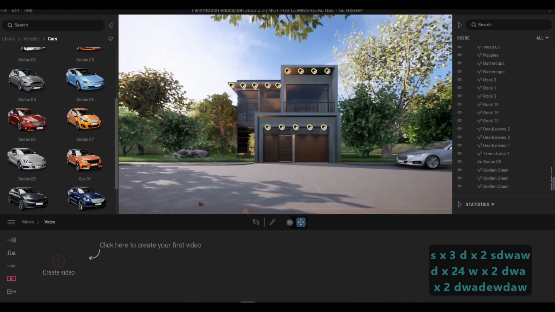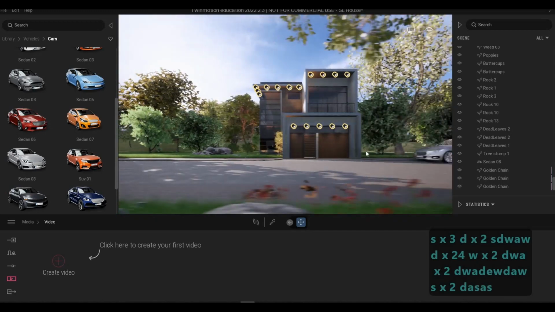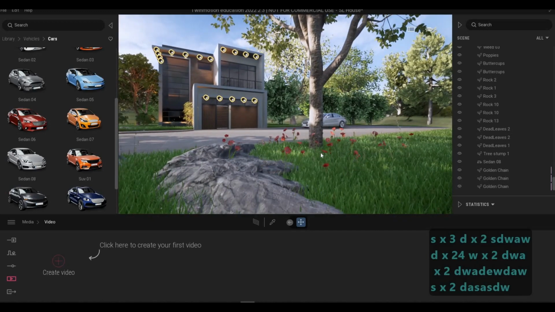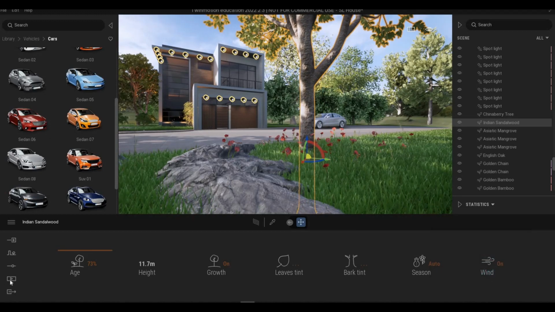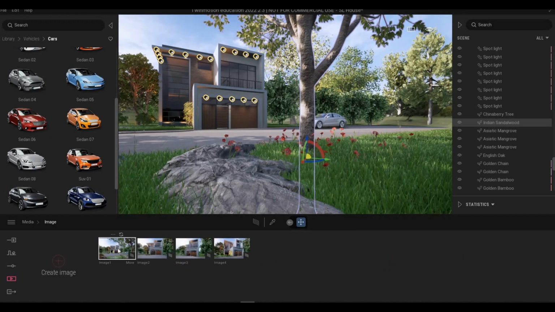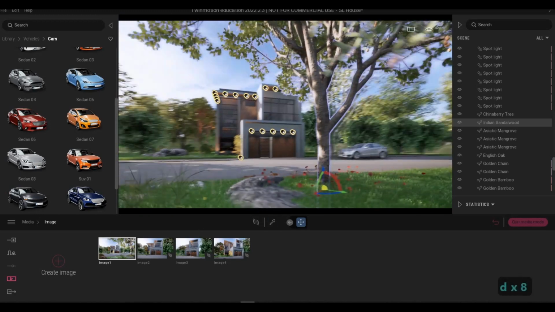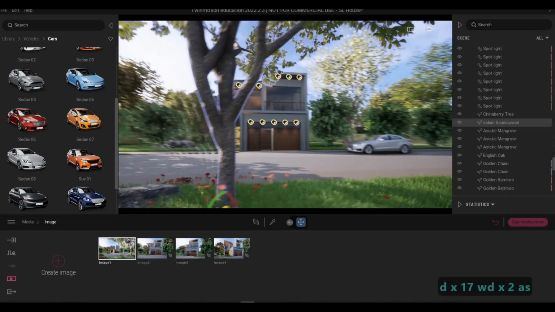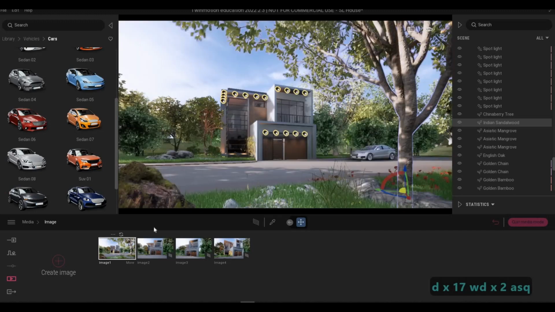And why not another shot like this, the front view. We can move this one just a little bit, but we need to double check everything. Yeah, let's move this one a little bit, but making sure that everything still is visible.